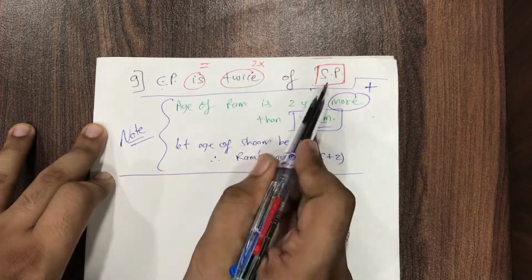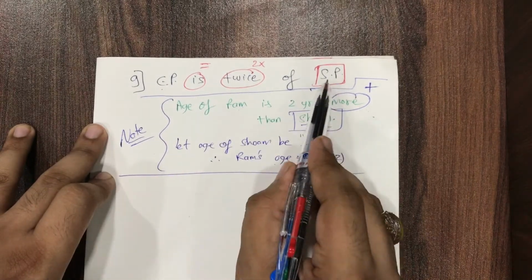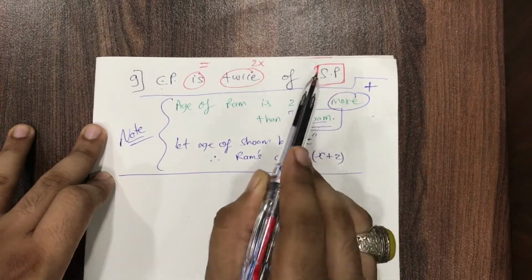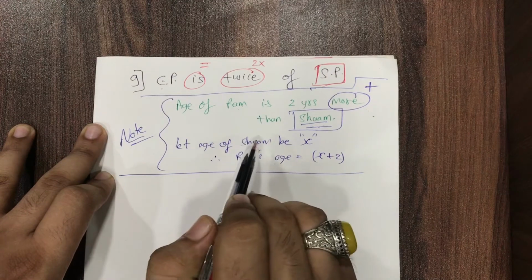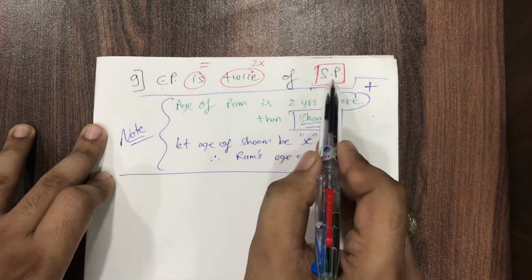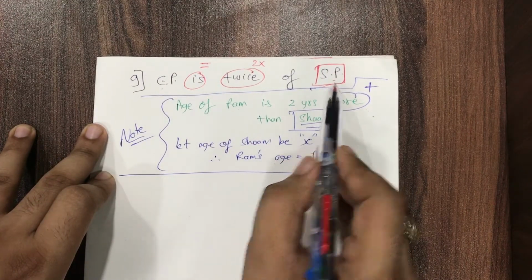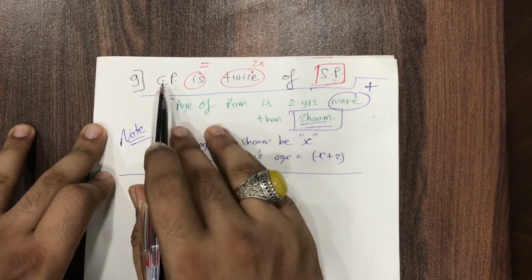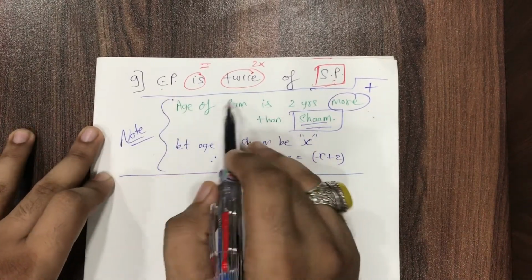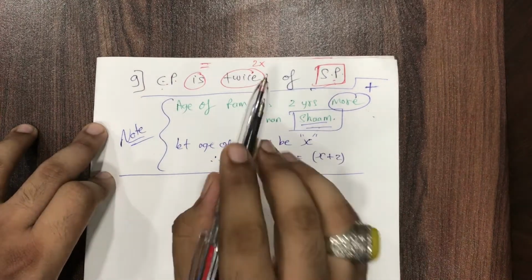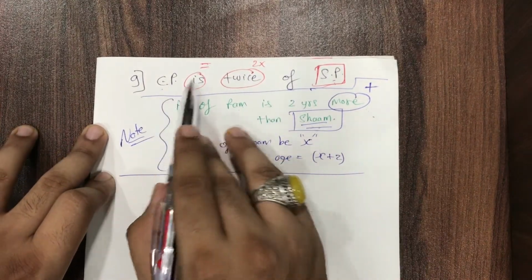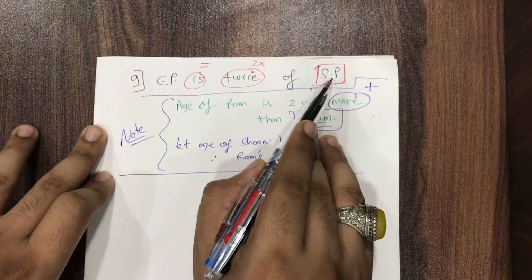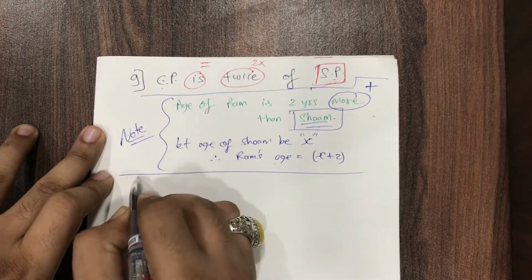Cost price is twice of selling price. So here also we have to make the assumption with regard to selling price and not for the cost price. Understanding, students? If selling price is 1000 rupees, what will cost price be? Cost price is twice, double of selling price. So cost price will be 2 into 1000, which becomes 2000. I just wanted to explain that cost price here is dependent on selling price, so we will assume something about selling price.